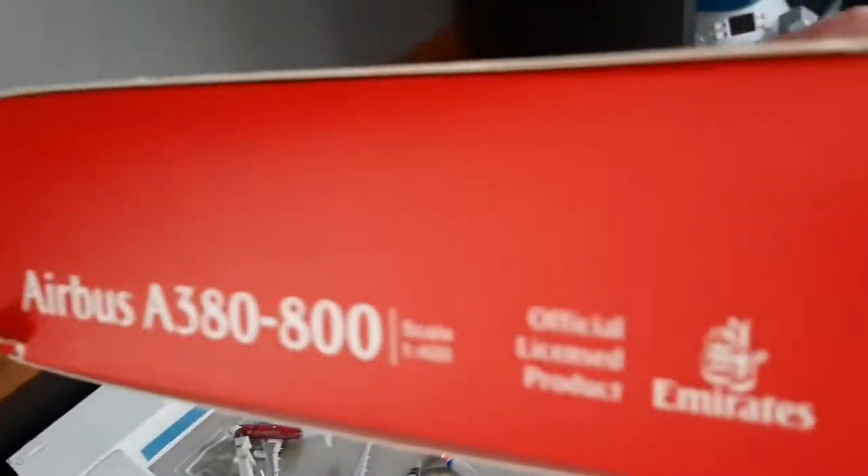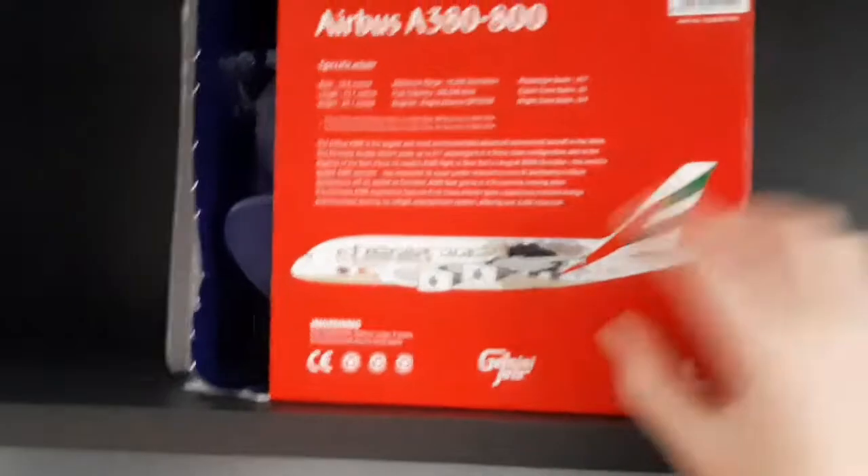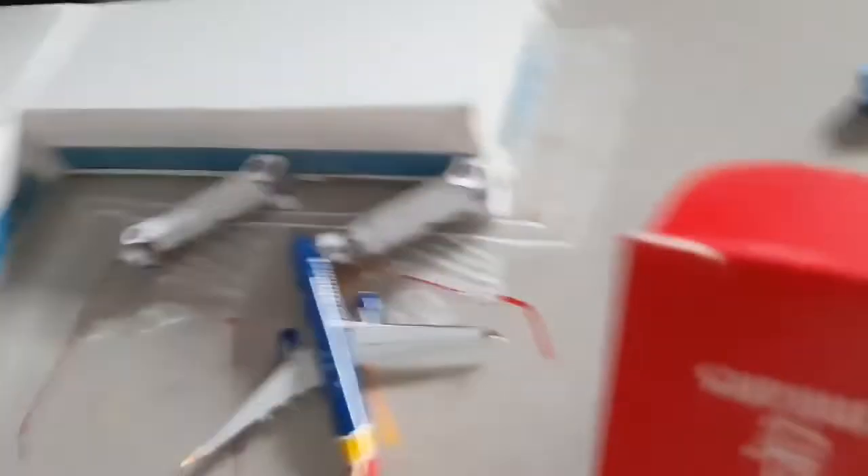On the side of the box you have Airbus A380, and the same thing on the other side. The information for this is on the back, which is really weird. That's the whole Gemini Jets Emirates box. I'm gonna open this. It's the heaviest thing in the world. We're gonna be comparing this to the little one we just opened, the 747, and that's where it's gonna go. We'll review the airport later.